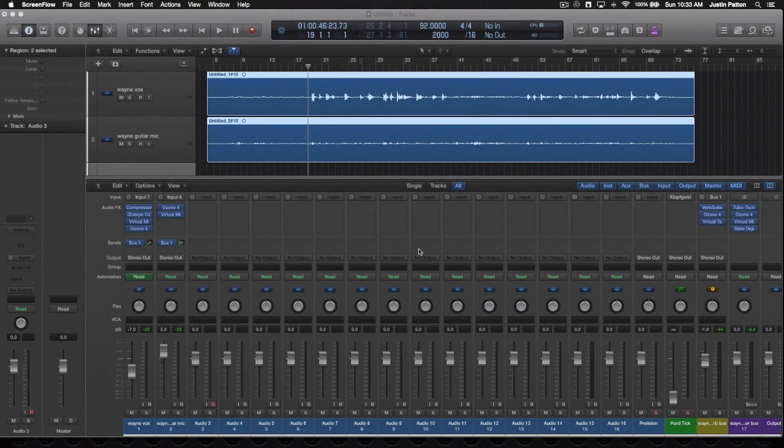I haven't quite decided to let Wayne Harper go just yet. We're going to take another look at one of his tunes. I really like this one. This is called Plowboy Blues. And I want to tell you just a little bit about what we did during the tracking session.